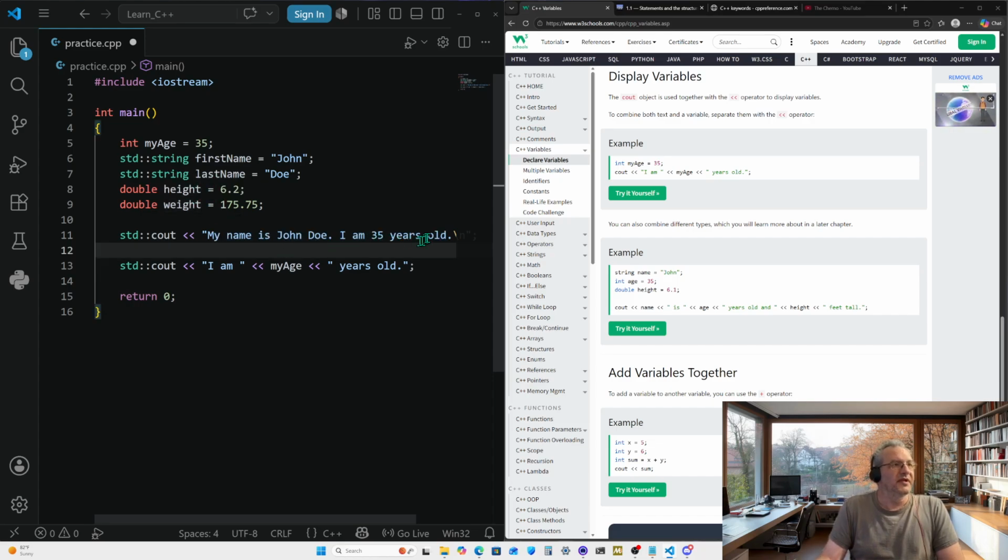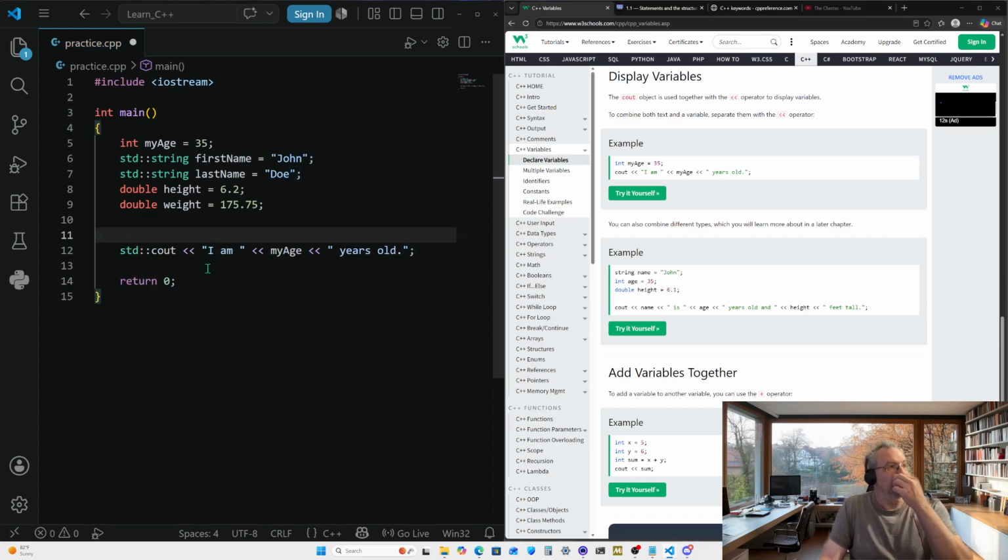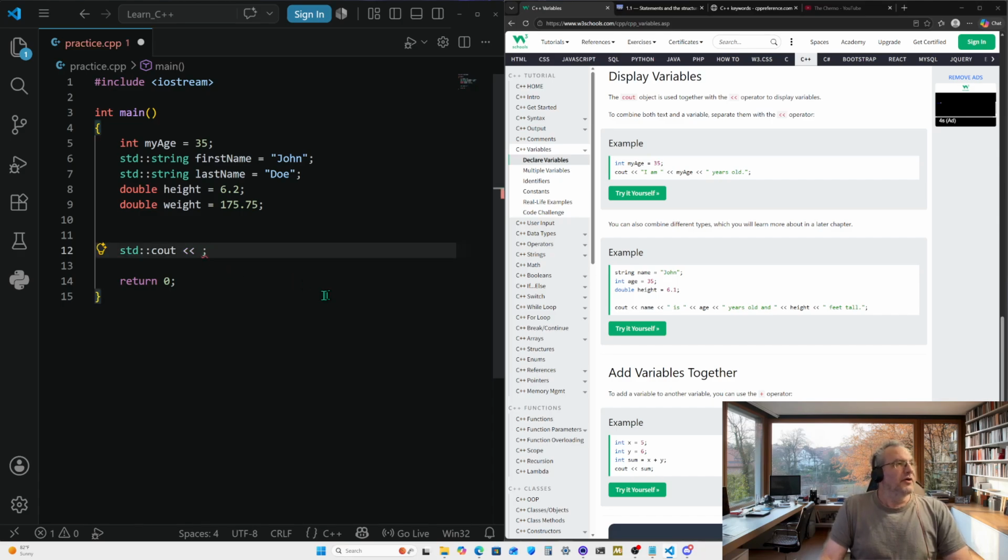So let's go ahead and change this and see how this one output would look. Let's get rid of all this right here. And how would this look? So let's rewrite this statement right here. First thing would be first.